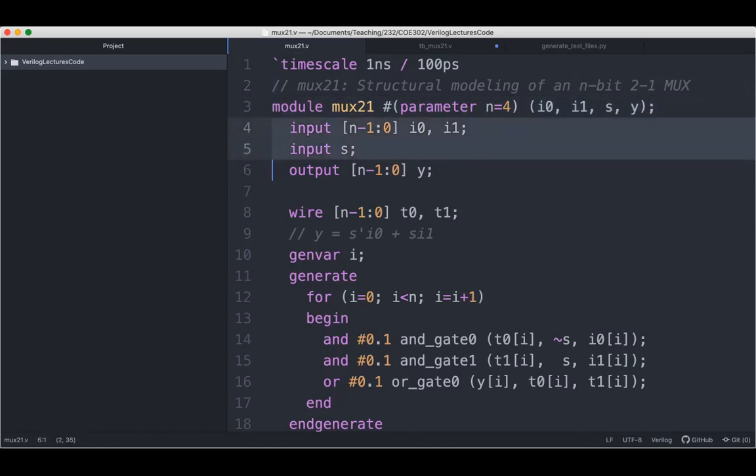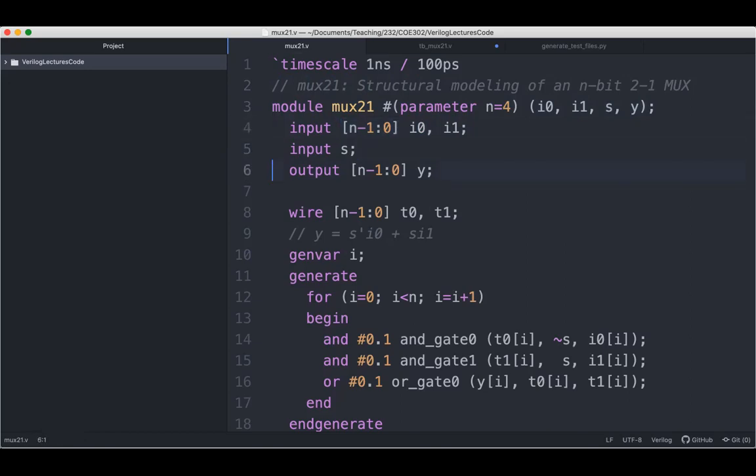So we have I0 being an input port of width n minus 1 to 0, so it's n bit, and then I1, which is exactly the same as I0. It's input and it's of width n minus 1 to 0, or basically n bit.